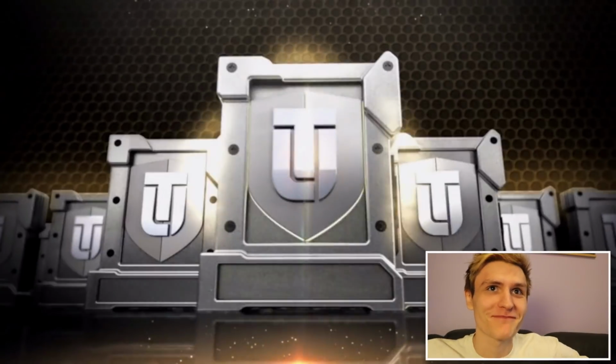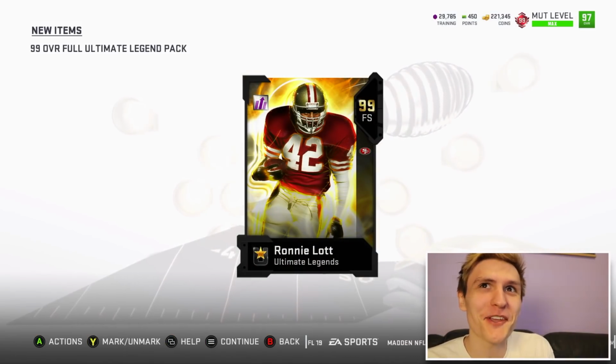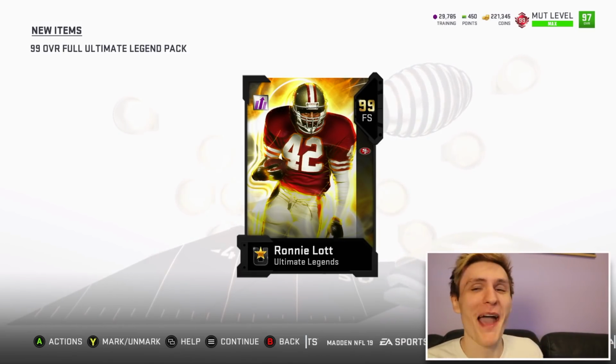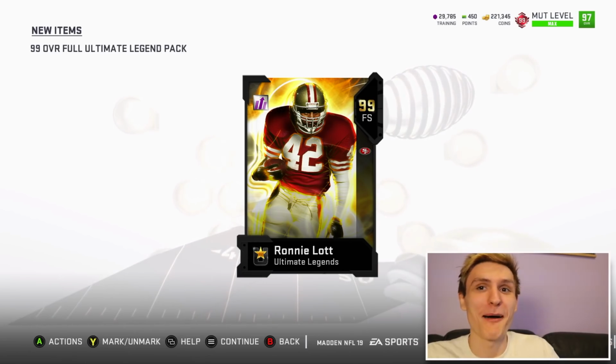And who are we gonna get? Something good. Something good. Here we go. 99 Ronnie Lott. That's not the 49er I was looking for, but that's the 49er I'll take. So we had some really good pack luck in this video. The past two level videos I did not have good pack luck at all, but we just pulled 3 99 overall cards. I'm cool with it.